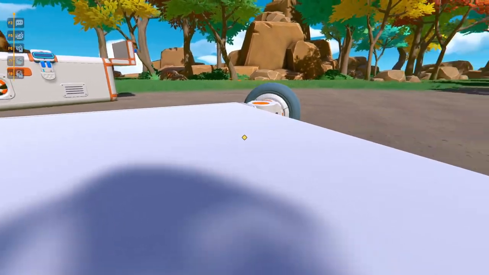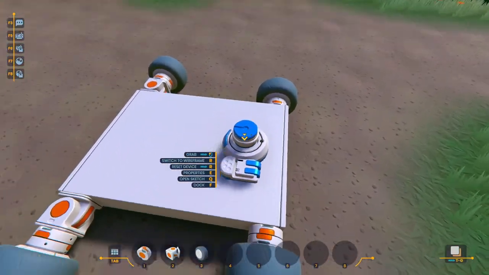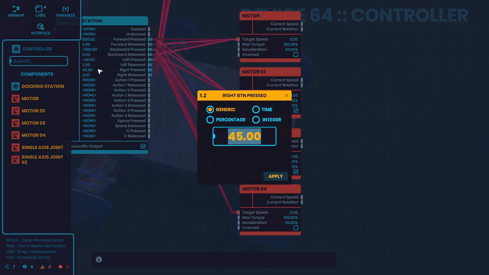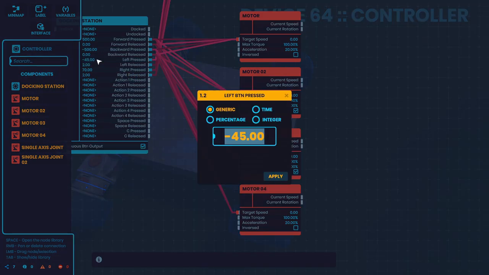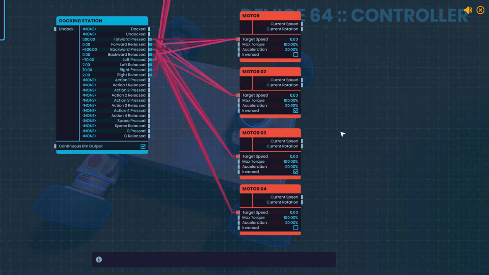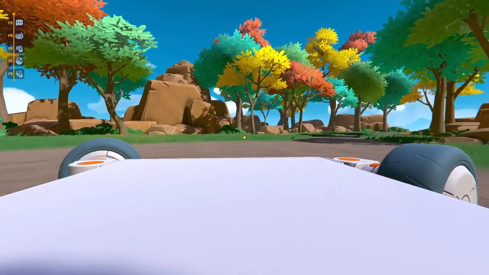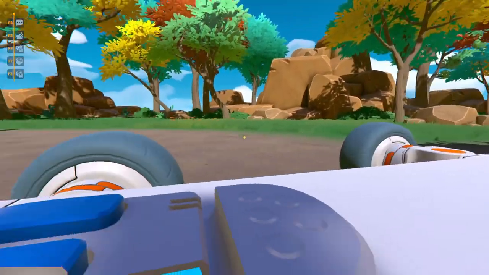Look at me go. I'm on my vehicle now. I feel like I could use a little bit more turning up in here, just to make the angles a little bit better. Where are my angles? 45. Let's make it 70. That's probably safe. And this one will be minus 70. I'm sure that won't at all run into the chassis of my vehicle. Yeah, we're fine. It's not scraping.